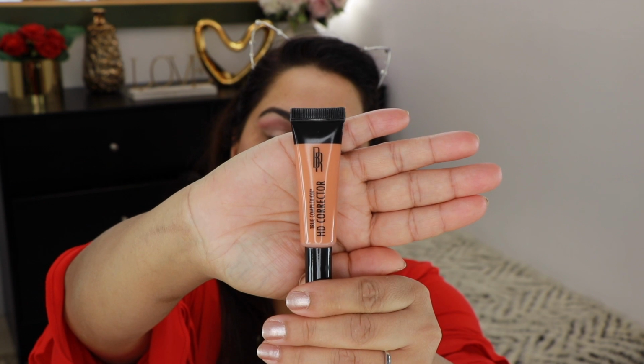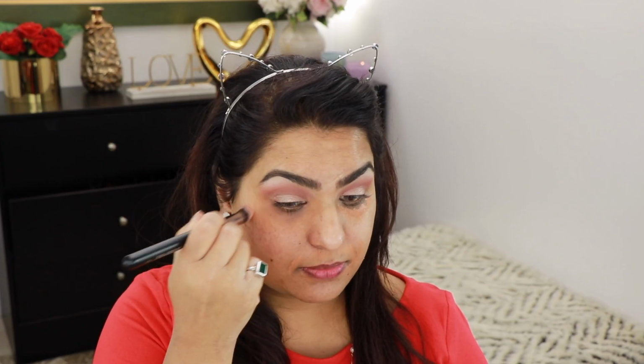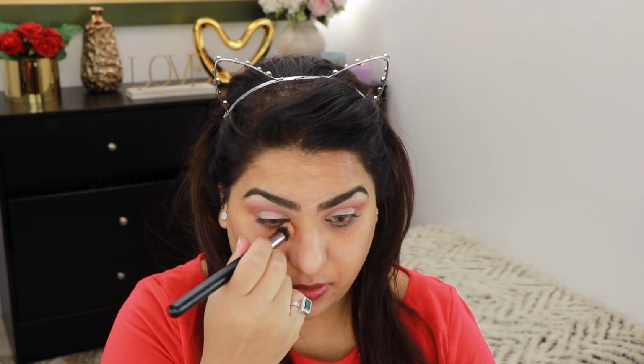I'm going to go ahead and color correct using this BR Cosmetics color corrector. And I'm going to go ahead and buff it out using a Morphe 173. This corrector is actually not as pigmented as I thought, so I'm going to take some more of it. Once that's all buffed out, I'm going to go ahead and take my foundation.